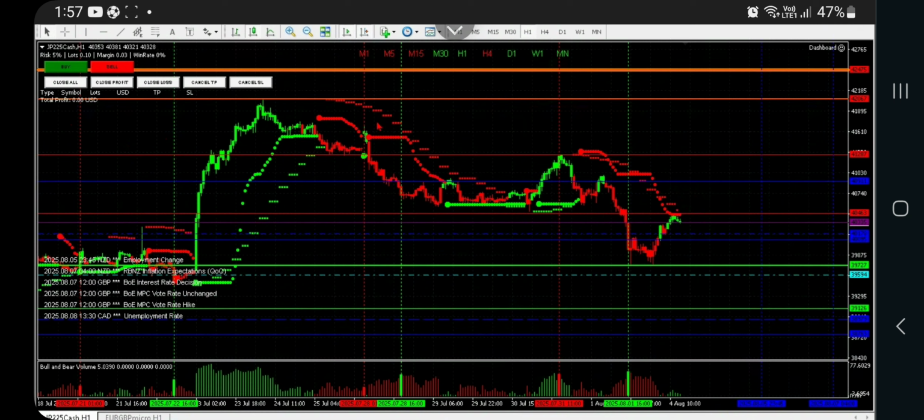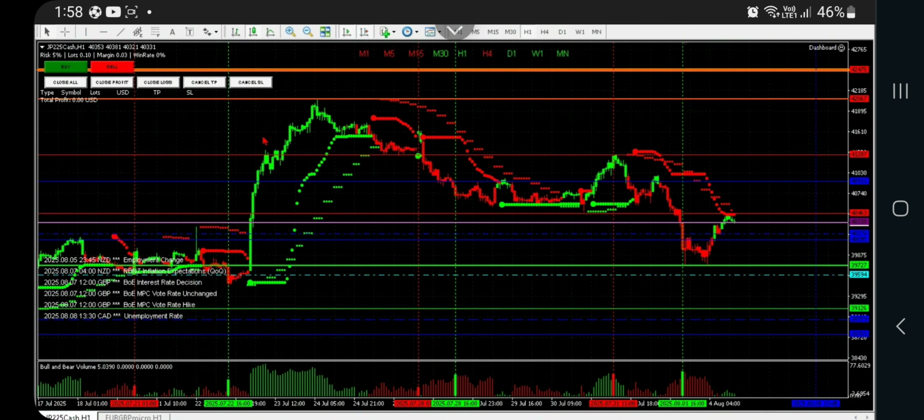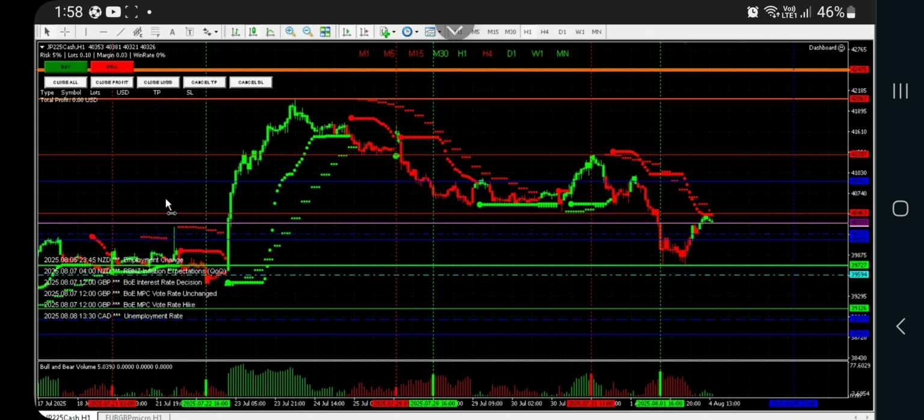So this is the bull and bear string. How powerful would this indicator have been in helping you catch those sniper entries on the market? They're not compatible with every market, but this one, JP 225 cash, is completely compatible in catching trades. Historically, you'll just need to go back and check whether it is compatible.